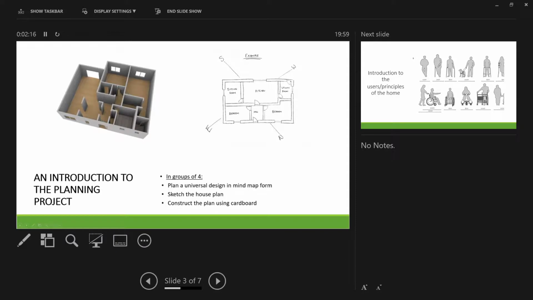So if I was to get that plan, what we're going to be doing is taking that plan, so we're looking at 2D, and we're going to convert it into a 3D model out of cardboard. So that'll just represent what we are trying to explain. And before we can construct this model, we have to list out a number of different things of what we're going to do. Like we need to make the design process.